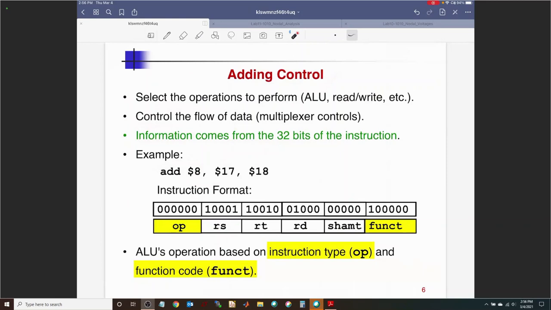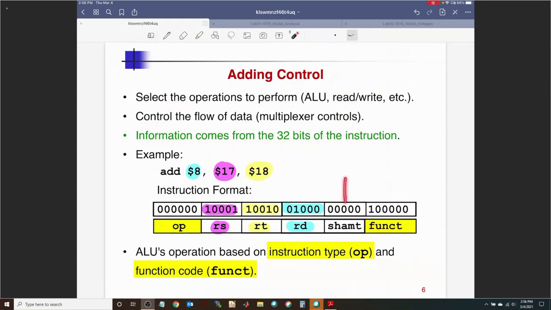So what is the 32-bit instruction format for this? You have the first 6 bits to be the opcode. They are all zeros for the add instruction. Then you have RS, RT, RD. We can quickly highlight these. So this is, say, blue, and blue is the destination. So that's go over here. That's 8. Then this is your RS. That would go over here. And then this is your RT, sorry. That's your 18 right there.